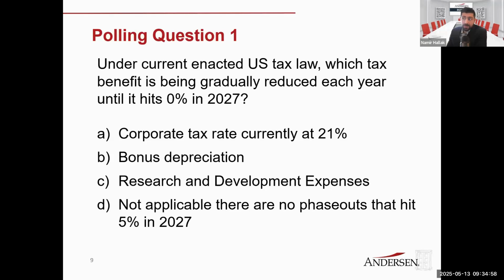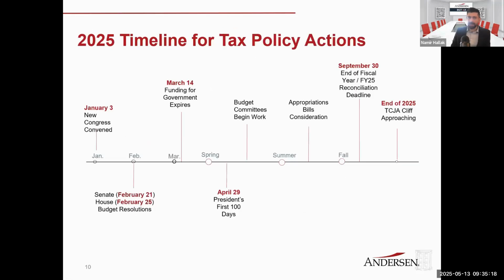It was, I would say, probably one of the biggest changes, though, going from the graduated brackets for corporations in the U.S. to this flat 21%. But that really isn't a temporary provision. So, okay, looks like a lot of the answers coming in. Bonus depreciation, that is the correct answer. Thank you. All right. So we saw the draft bill come in yesterday.